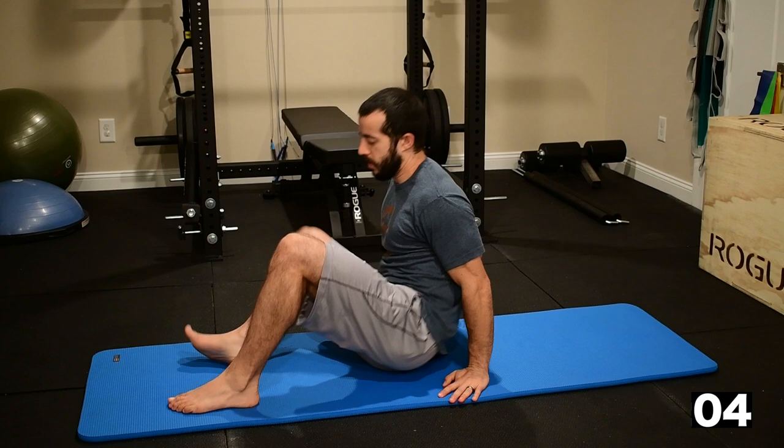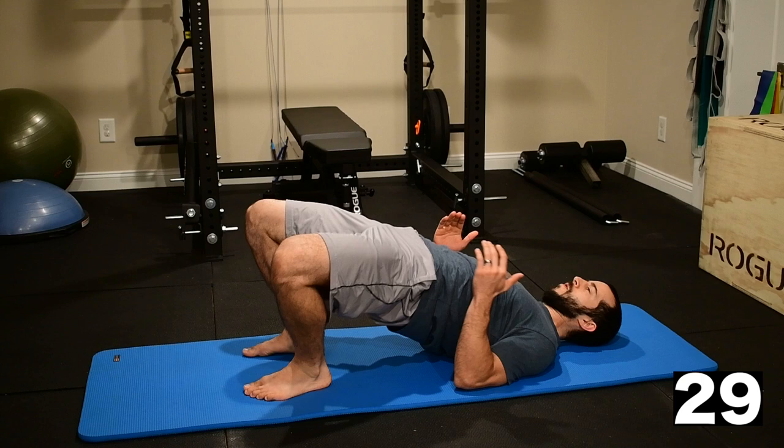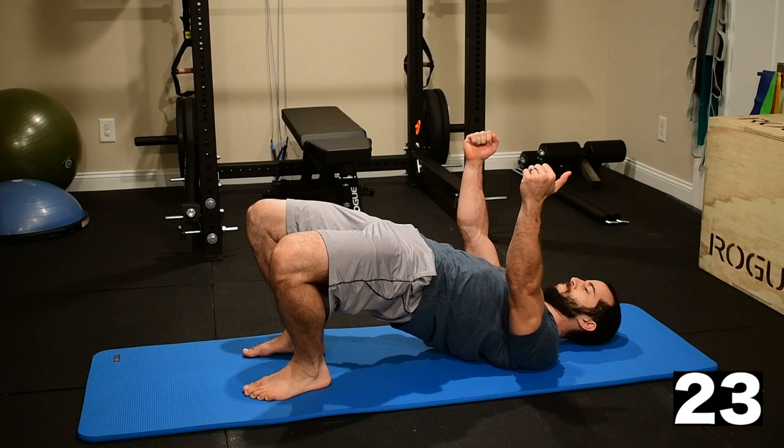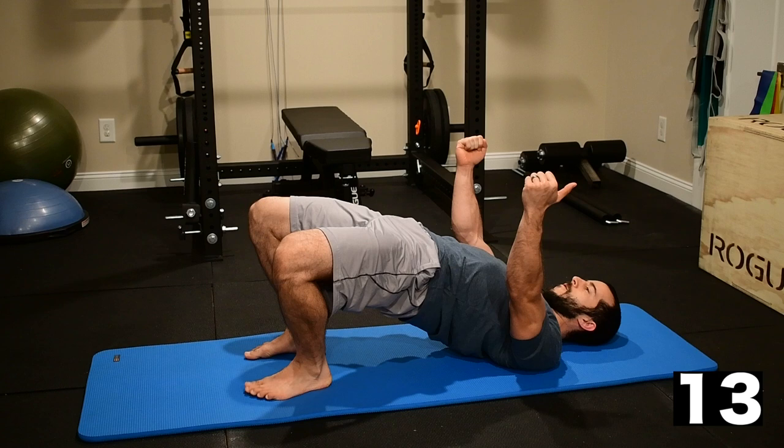Great job. Next, we're transitioning to the glute bridge. Pull those heels in tight to your butt as close as possible. Roll those shoulder blades down and back. Imprint your back to the mat really quickly before you hip up. Focus on the glutes driving the hips high — my glutes work in two ways here: pulling the knees apart wide from one another and pressing the hips up toward the ceiling. Keep the abs engaged.